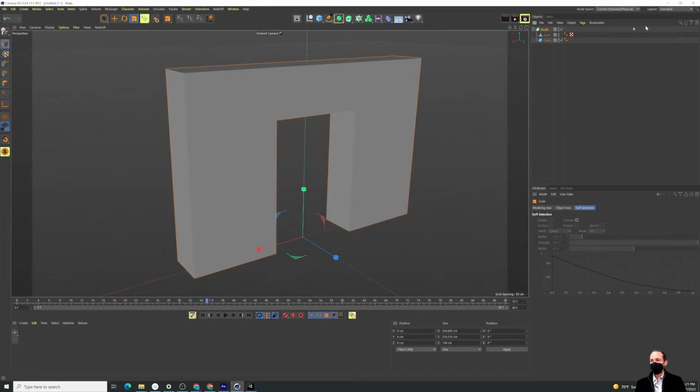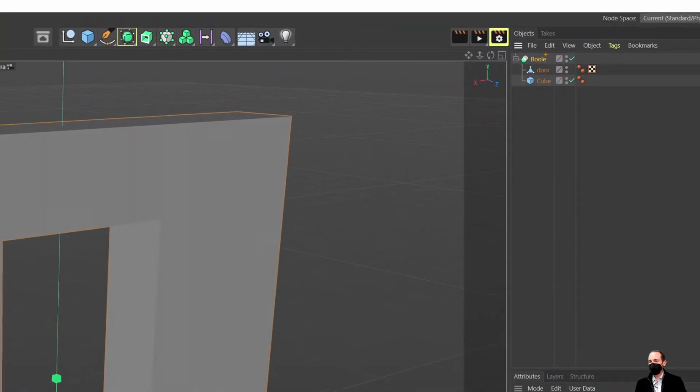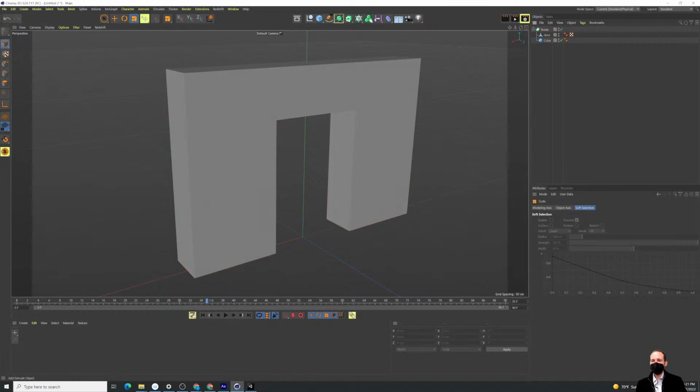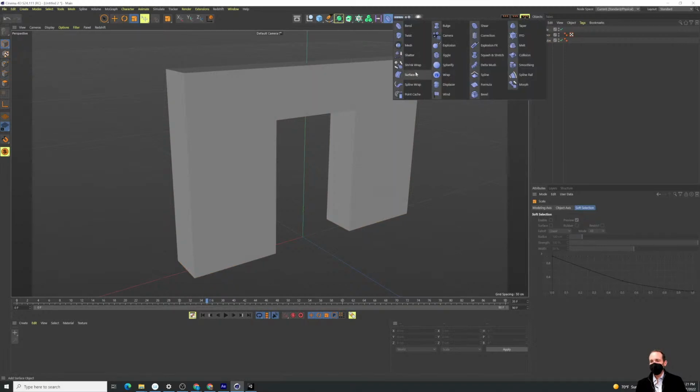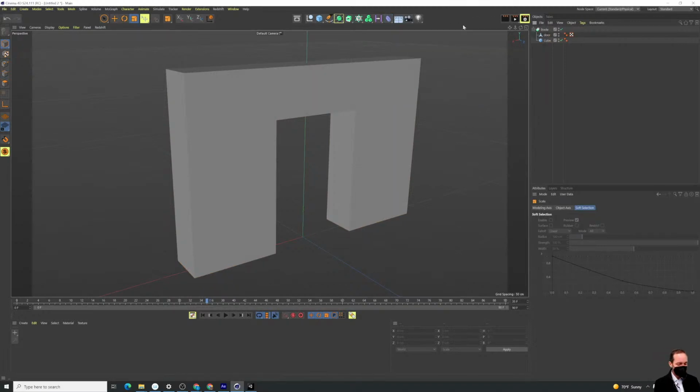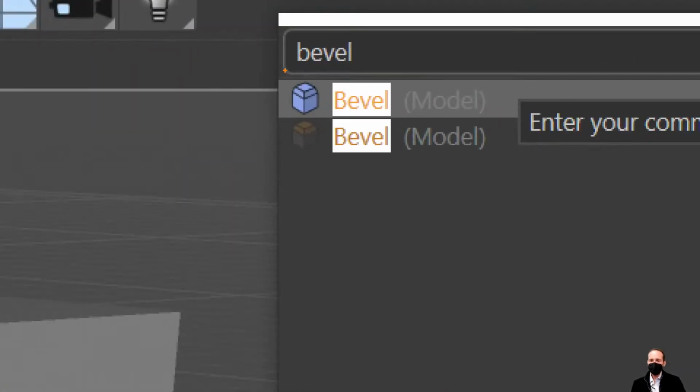So check this out. Again, I can do it procedurally here. And so I'm going to go ahead and go over here to the purple and look for bevel, or I'll just press Shift-C, bevel. And you see the purple one comes up, right? So when you're making an object, the purple is the deformer. Don't be confused when you're searching the list by orange. An orange thing is a tool, right? It's not a thing. It's a tool, right? And so there's a bevel tool and there's a bevel thing, and we want the thing.